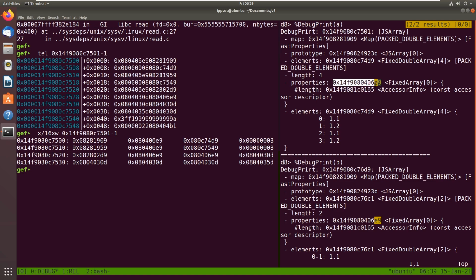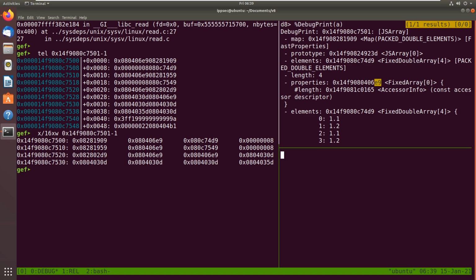Being able to highlight text is such a handy thing. So I'm going to divide this pane again. So the memory address, we start out with 909, which is going to be map. Then we go to the property.